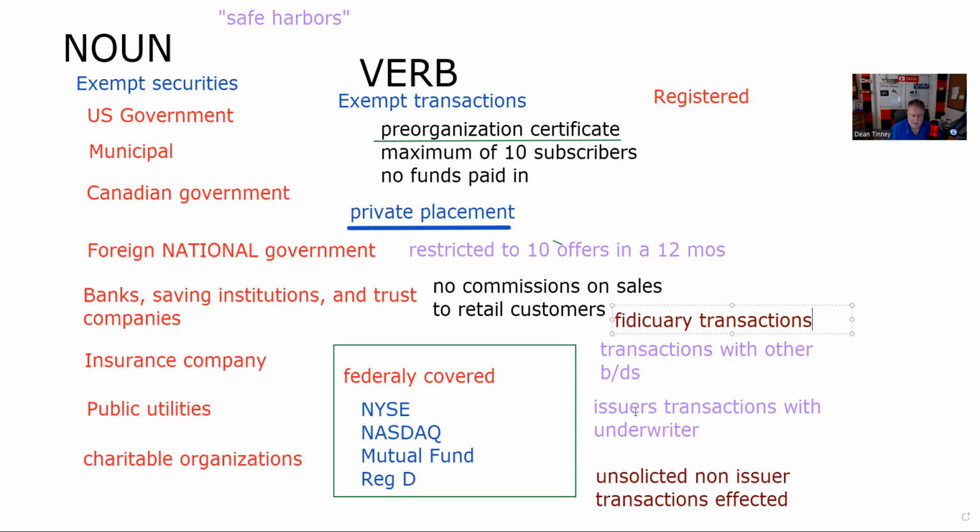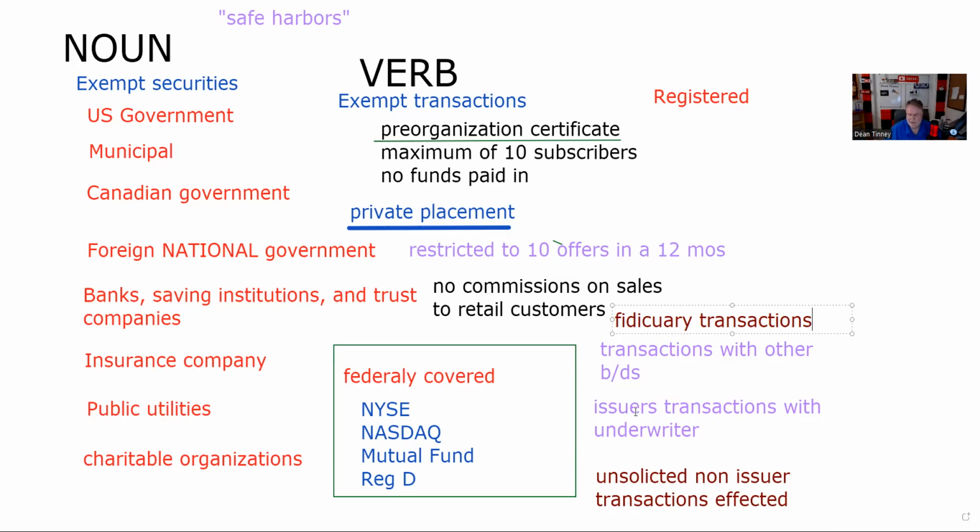I don't need to worry about this if I'm a trustee in bankruptcy. If I'm a trustee in bankruptcy, I've been appointed by the court and I'm liquidating securities, so I don't need to worry about running afoul of the Uniform Securities Act. These are all officers of the court. We're not talking about a trustee in a trust account. We're talking about a trustee in bankruptcy, or an executor or executrix of an estate. A sheriff in an asset forfeiture sale doesn't need to be worried about running afoul either.